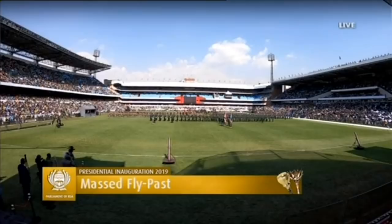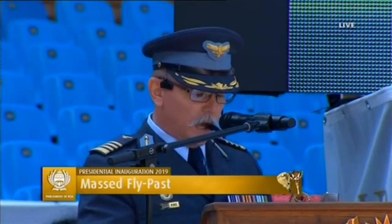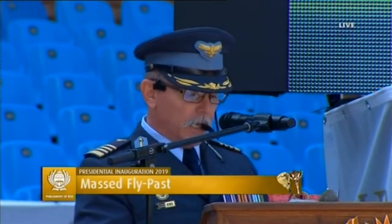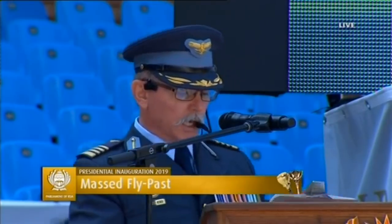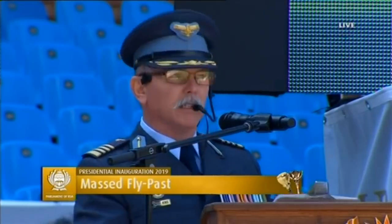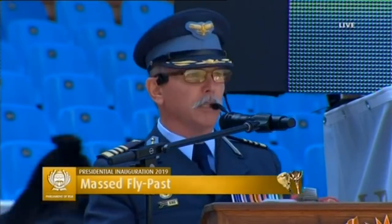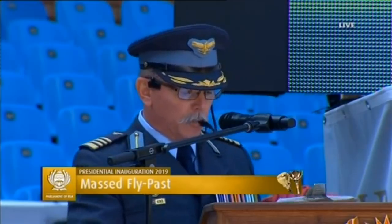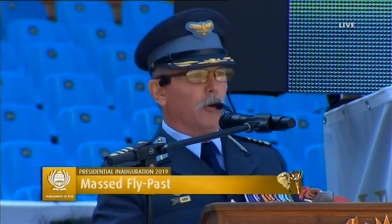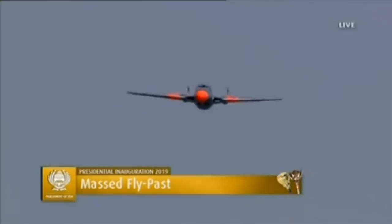The South African Air Force Museum is the largest military flying museum in the Southern Hemisphere, commemorating the service that members from all walks of life have made over many decades. The Vampire fighter aircraft flown in this salute flypast is a forerunner in the Air Combat Command role, denoting South African Air Force's commitment to the defense of the Republic. And this aircraft is flown by retired fighter pilot Colonel Rama Iyer. Ladies and gentlemen, from the south, the Vampire.